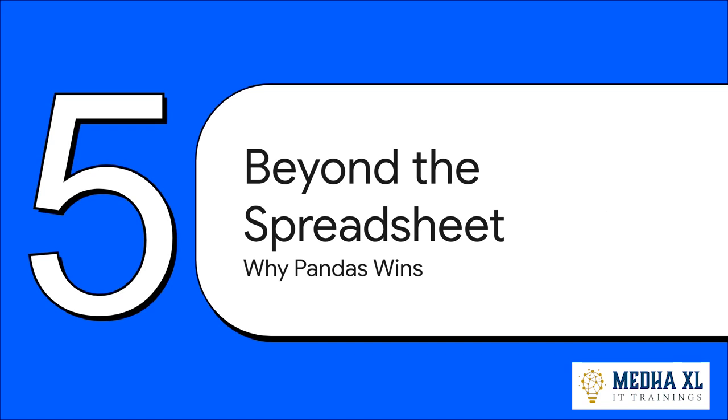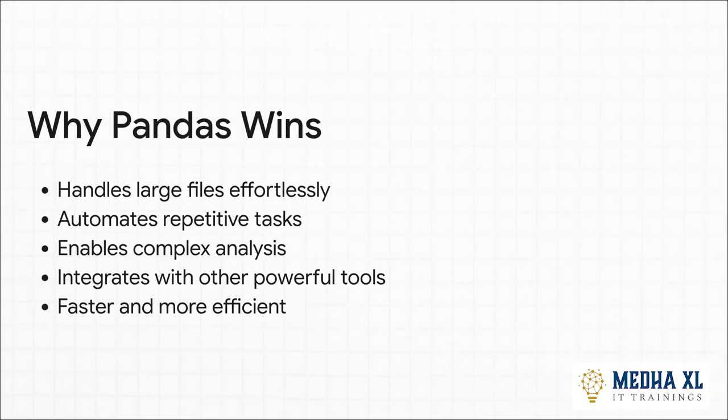This is where we start to see the real advantages pile up. Everything we just did was fast, it was repeatable, and it was powerful. It shows us why, for any serious data work, Pandas is the clear winner over trying to do all this manually in a spreadsheet. So why does Pandas win? Well, think about scale. Our example had 50 rows. A spreadsheet is fine, but what about 5 million? Pandas handles that without breaking a sweat. The steps we took can be automated into a script so you can process new data with a single command.